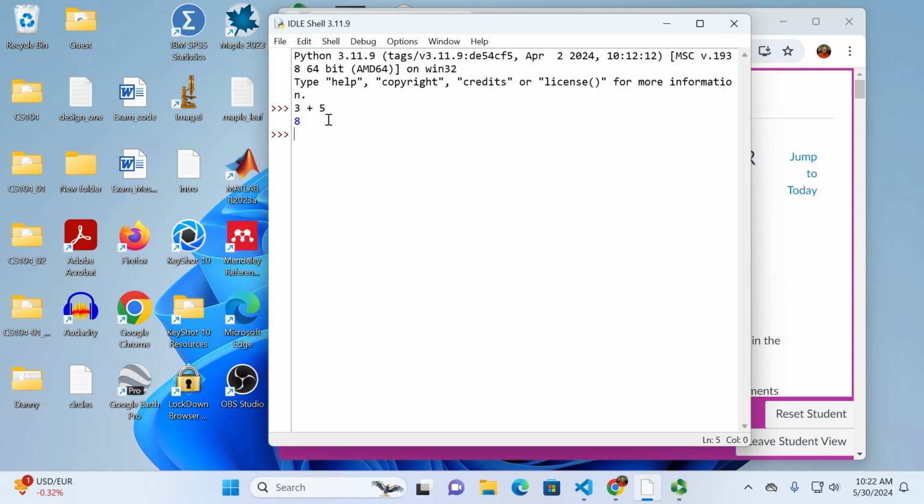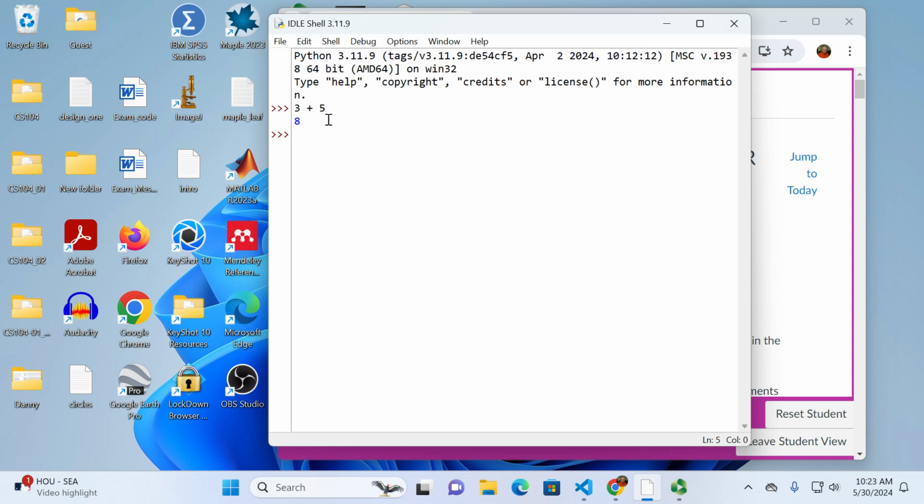Python is what's called an interpreted language, so it interprets all of the statements that we have in a program from top to bottom. So it does them one at a time. We don't have to do multiple line statements yet, but you can type in multiple line statements here, like a for loop or an if statement or something like that, and when you're done, it will execute whatever number of lines constitute that structured statement.